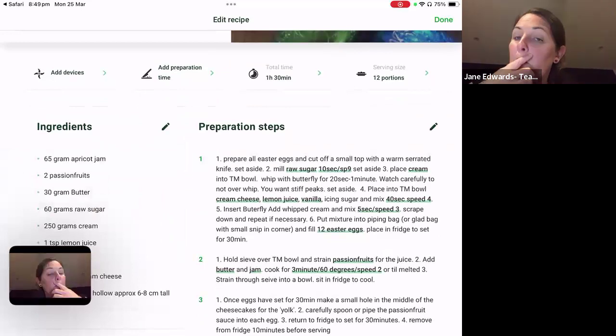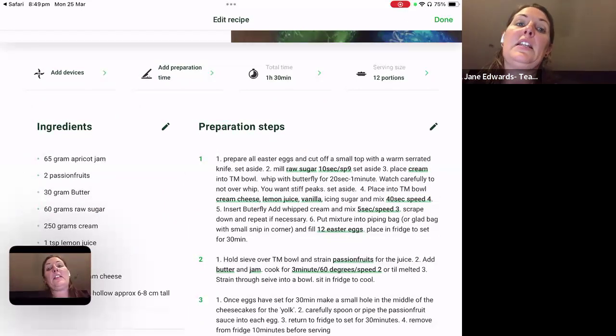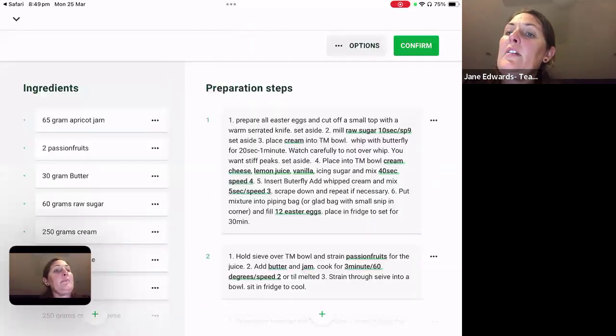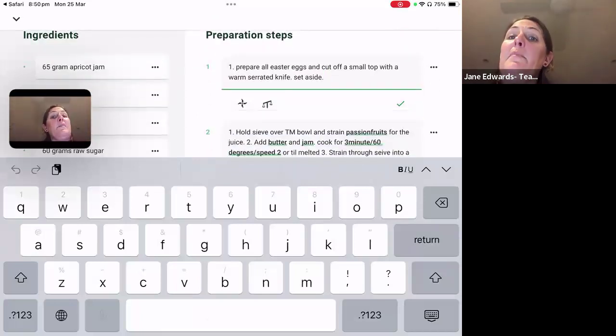You'll find when you bring them across, sometimes it's now getting smarter and it's actually putting in the steps and things for you. Sometimes you do need to edit them, which is why it's lovely that we can now share them, because if I sit and do the editing tonight, I can then share that all with you afterwards. But it's as easy as just pushing that little pencil button. And then you can go in. So if you want to actually add a step in here, depending on how many that you need, whether you need to break them up because the writing's too much to read, you can make that work for you.